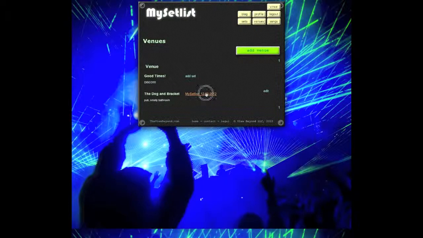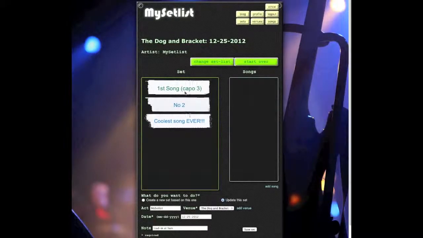Now, the good thing is what you can do from here is click an existing set list, and there it is with the songs in there. Now you'd have all your other songs in the library here. You might say, well, we've got a new gig coming up at the Dog and Bracket. I want to use this set list, but I don't want to play number 2 this time. So what we're going to do is create a new set based on this one. It's at the Dog and Bracket, but this one's going to happen, let's say they booked us in on the 10th of October 2012, and they gave us some latitude and said it was an 11 a.m. load in. So now we're going to save this set, but what we're doing is creating a new set based on this.